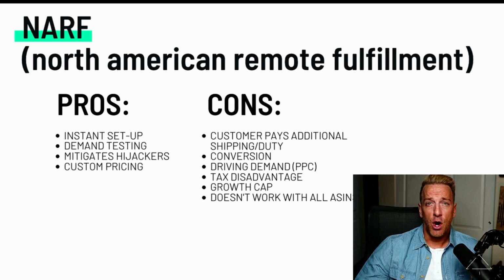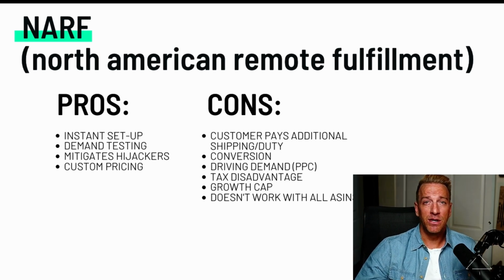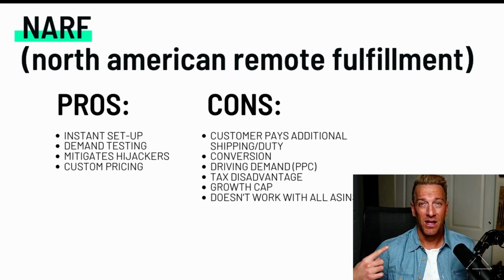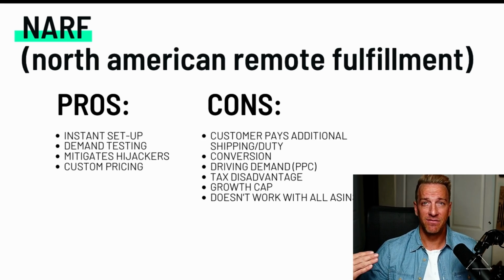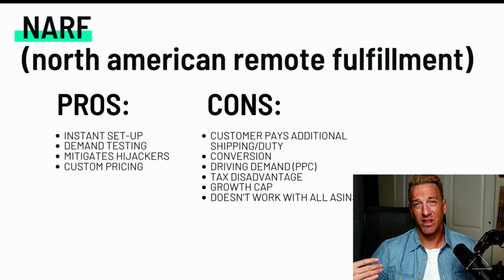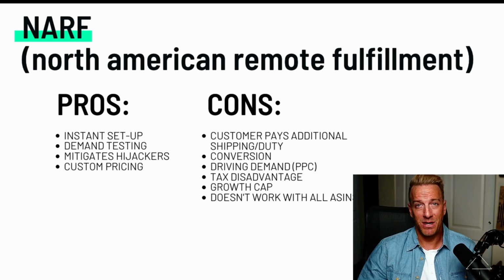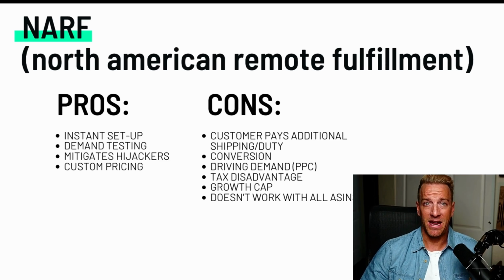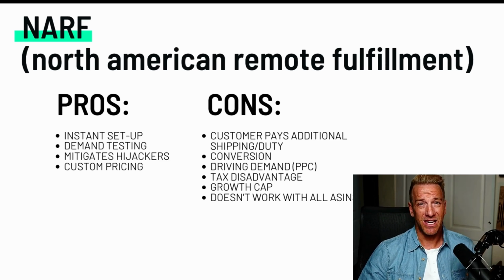There's obviously some cons. From a customer standpoint, it is going to typically be a lower conversion rate because they're going to have to pay additional shipping duties and have additional time to receive that product in Canada. This really hurts a lot in Q4 when, say, somebody's ordering something for Christmas and the ship time might be 2 weeks, versus if it were FBA, it might be a handful of days. So it's going to impact your conversion rate.